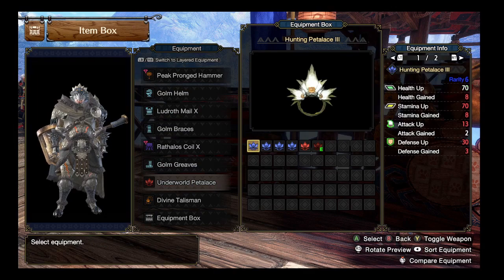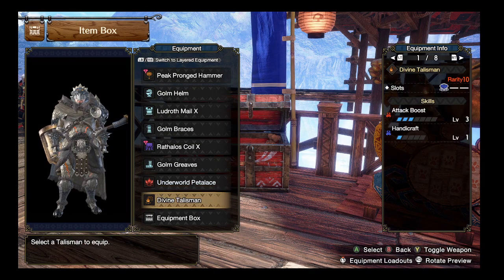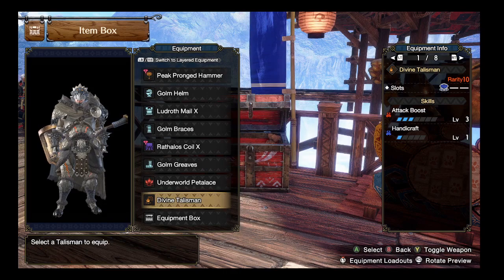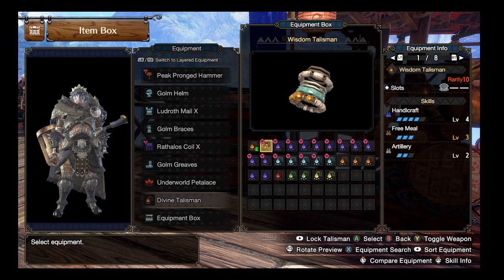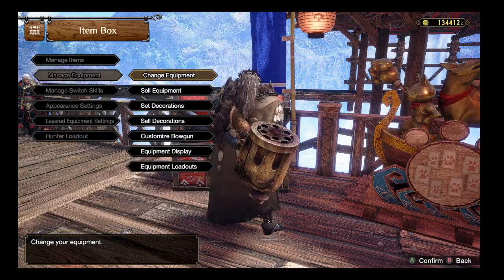For the Pedalace, I am again using the Underworld Pedalace for stamina reasons. And for my Talisman, I'm using a Divine Talisman with a level 4 decoration slot and 3 points into attack boost. I was considering using my Handicraft one again, but I wanted more big raw numbers, personally.